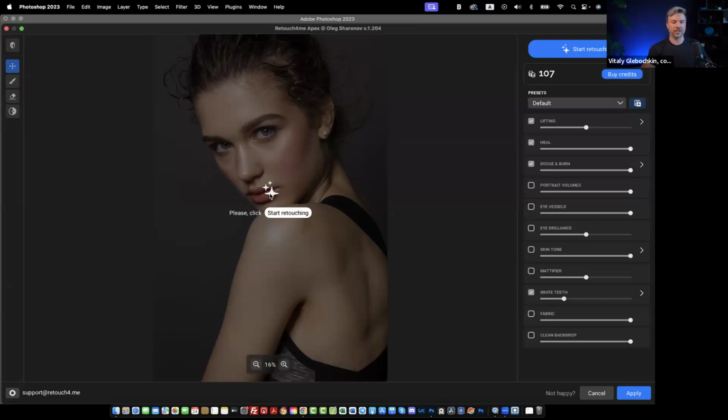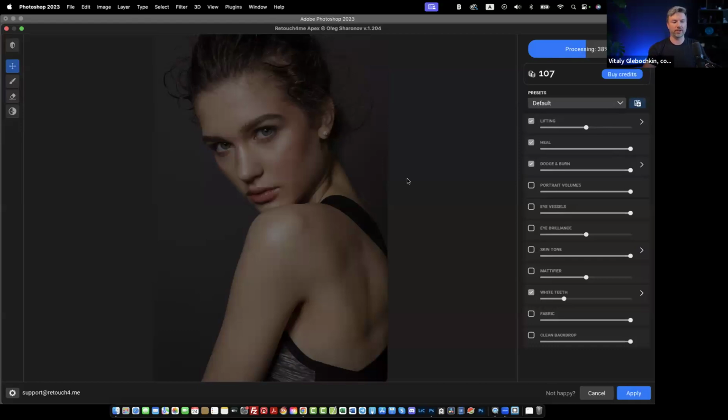As soon as I run it, I just click the Start Retouching button here, and my image will be uploaded to the cloud. Then it will be retouched there, and I will get the retouched version right in the interface, and I can use on the fly all the tools that I want to apply to this image.